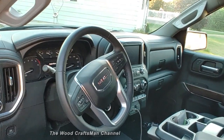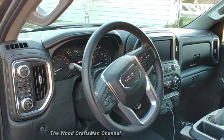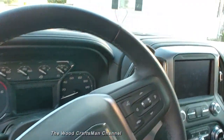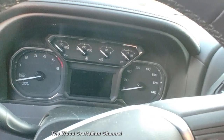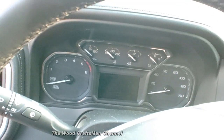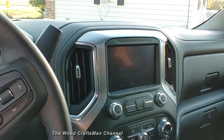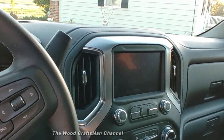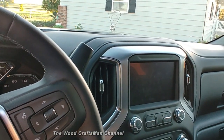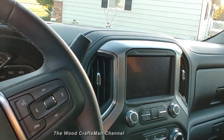The dash, I'm not gonna get a whole lot into the interior because from my understanding the interior hasn't changed much from the previous generation. Just kind of show you what the dash looks like here. It's kind of cool. And I'll start it up shortly as well. When I talk about the engine, we'll look at what the dash looks like once lit up. Has the infotainment center or infotainment system. This does not have navigation, but it has Apple CarPlay and also has Android Auto. So if you have a smartphone of either, you can use your maps and directions from your smartphone.